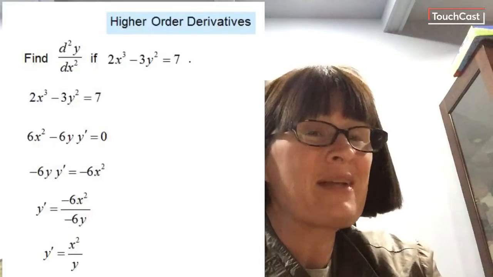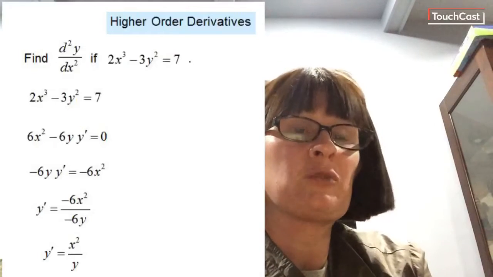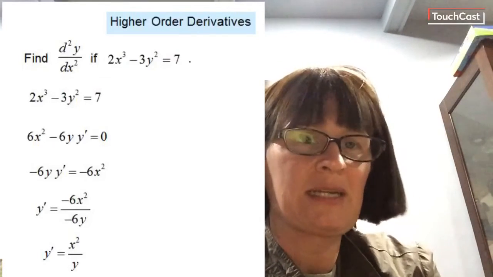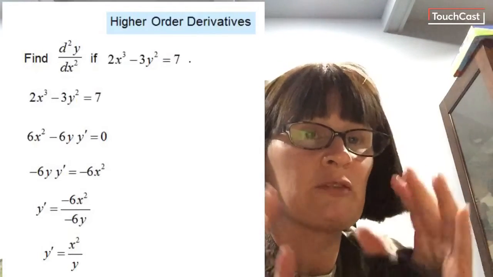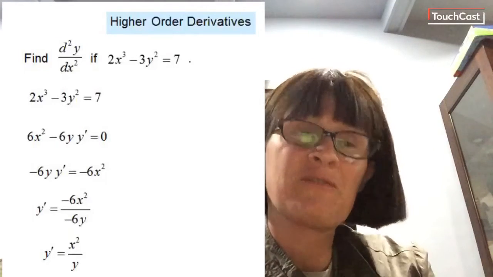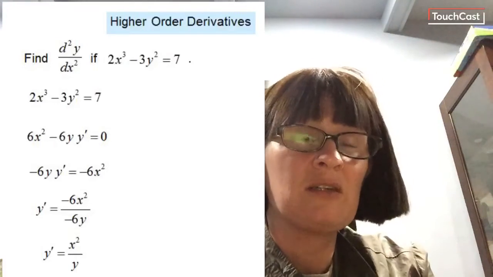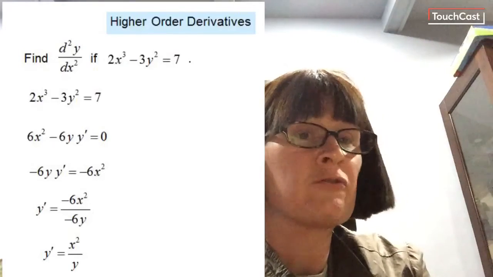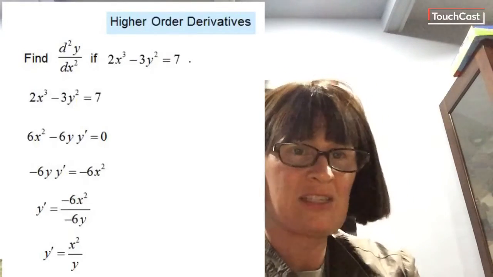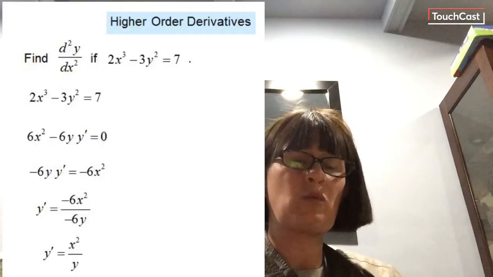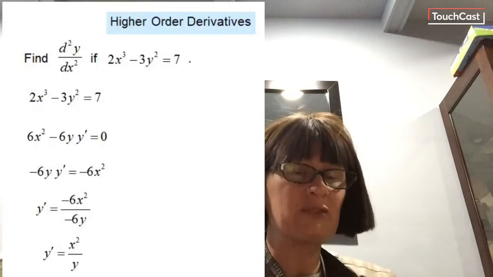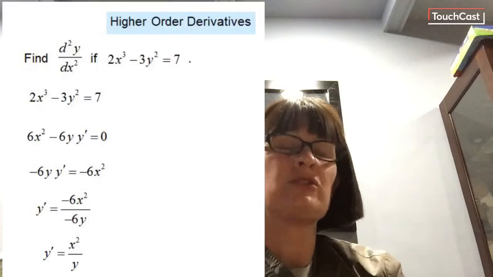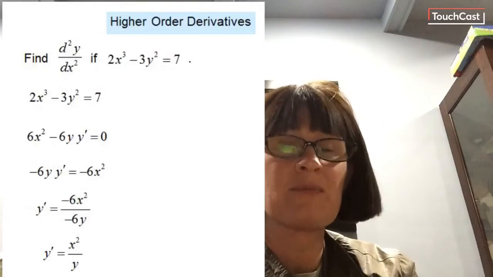All right, so here I'm asked to find the second derivative of y with respect to x. You can't tell me the second derivative of y with respect to x until you can write me an expression for the first derivative of y with respect to x. So that's our technique. If we're going to find the second derivative, we're going to start by finding the first derivative. I have this equation again. I can't isolate the y, so I'm going to use implicit differentiation. I'm going to take the derivative of both sides with respect to x.